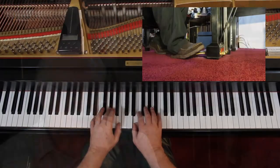Overlapping pedal, you pedal just the way they're showing. I like to hear the phrasing, so I lift up with the right hand at the end of phrases or whatever so I can hear the phrasing. The left hand, you just keep legato all the way through.